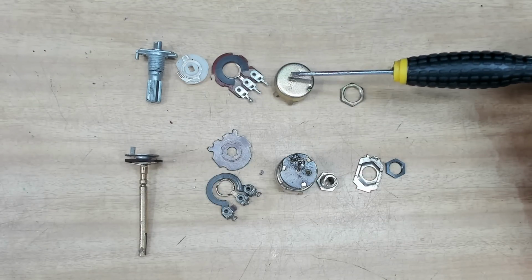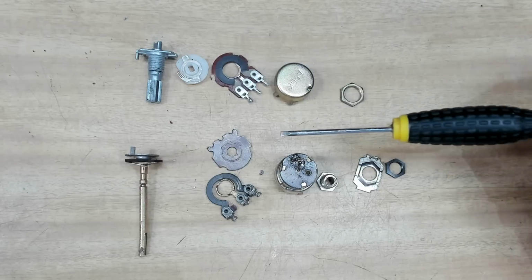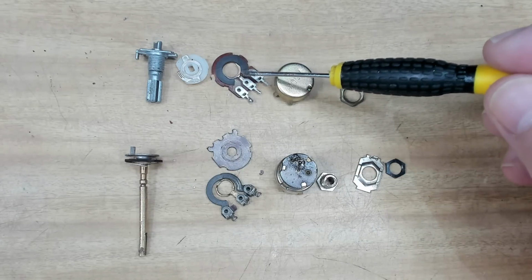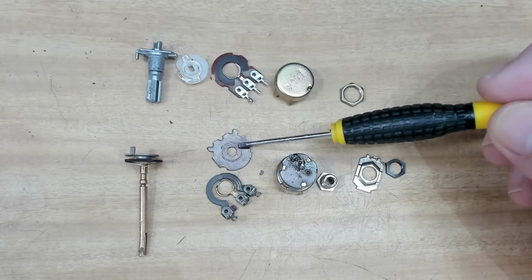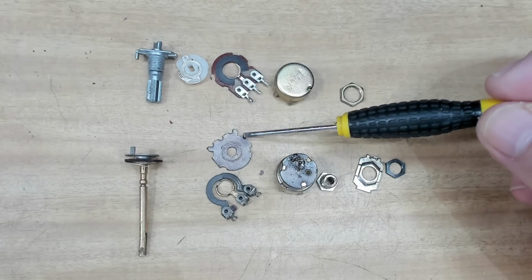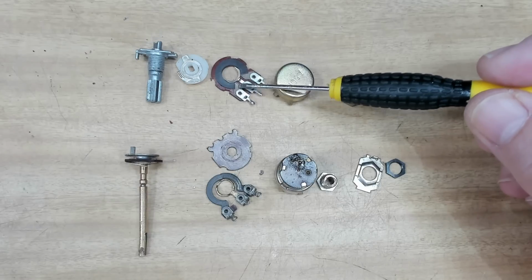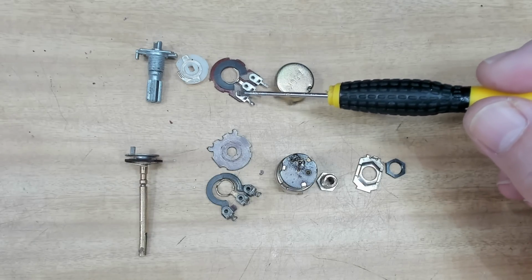Here's the two potentiometers. This is the one that was working. I've dismantled it, and this is the one that was in the radio. That's obviously dismantled as well. My original plan was to transplant the resistive strip onto this original plate here, but unfortunately I broke it, and I'm not sure that's a good idea because these connections here have got to be pretty tight. You don't want a resistance building up in those two.